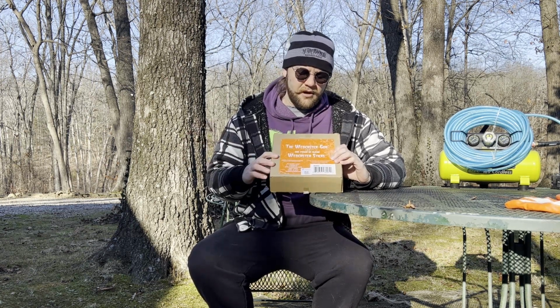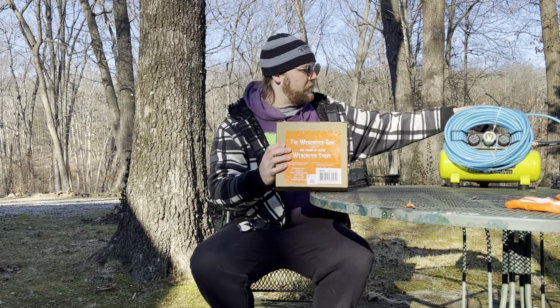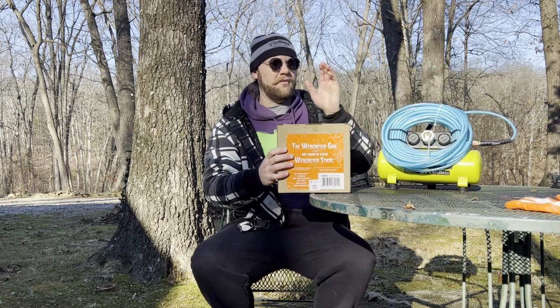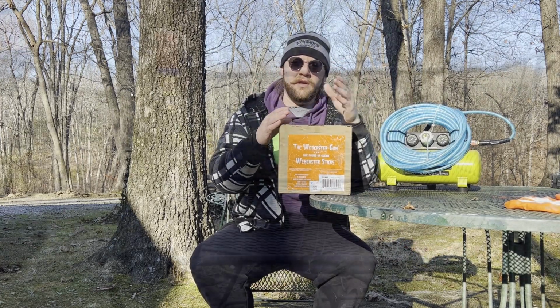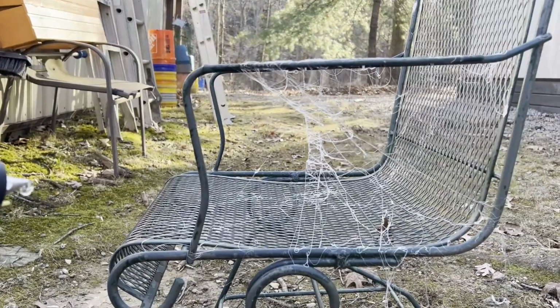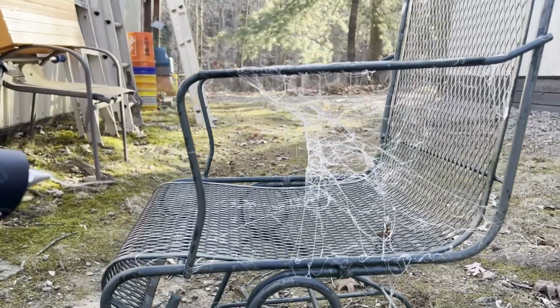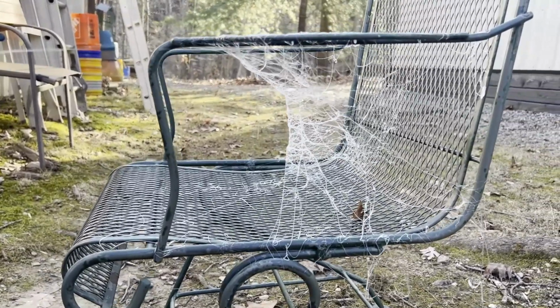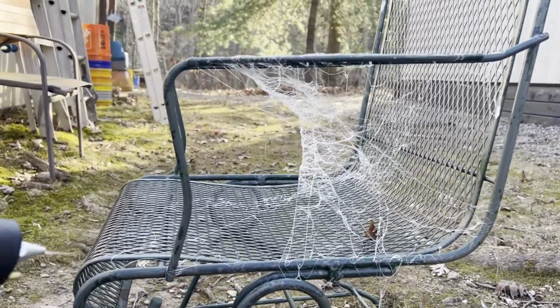I'm just joking. Webcaster in this case is like a pretty big glue gun, and it hooks up to an air compressor like this. And it's basically, as the glue gun is releasing the hot glue, it's being shot and distributed to where it's much thinner, and so it's hitting whatever you're shooting it at, and it makes like a beautiful cobweb look. At least that's what it's supposed to do.